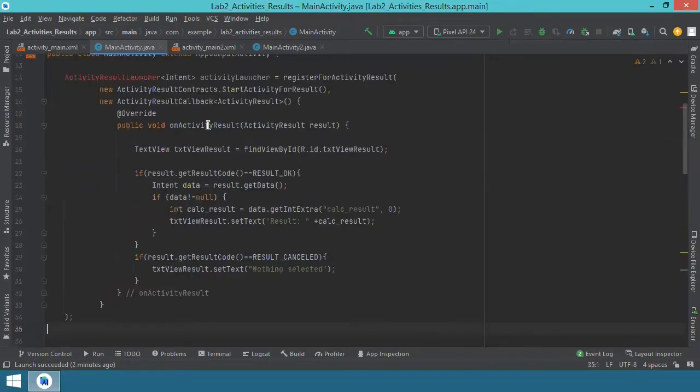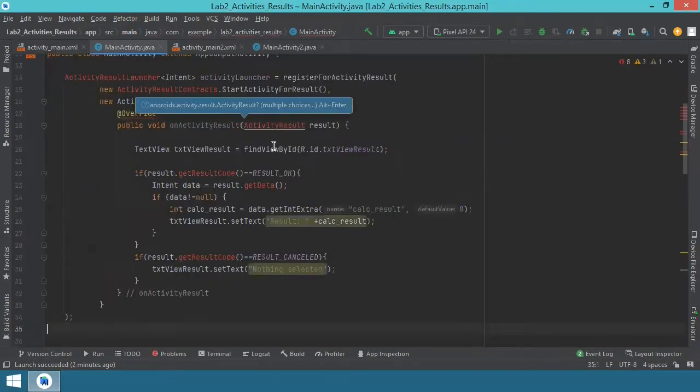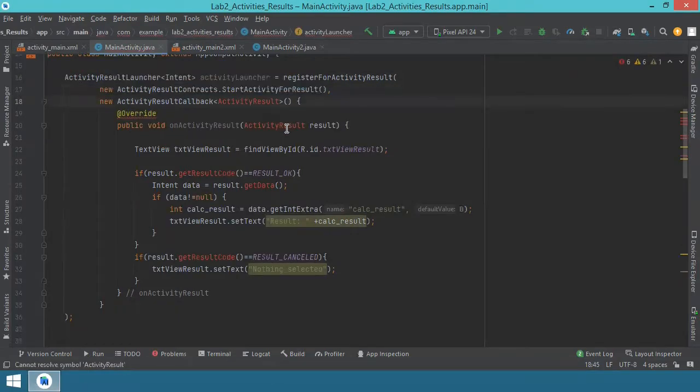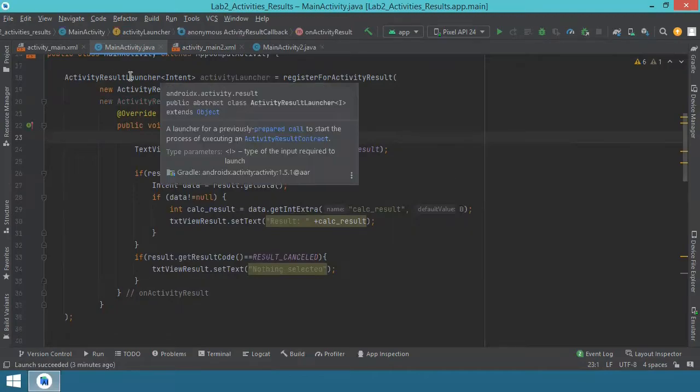I will not explain it in a lot of detail because I have a dedicated video about this. What I will do right now is include all these classes so we don't have these errors. Now I have imported all the necessary classes, and what we actually have is this ActivityResultLauncher instead of StartActivityForResult.